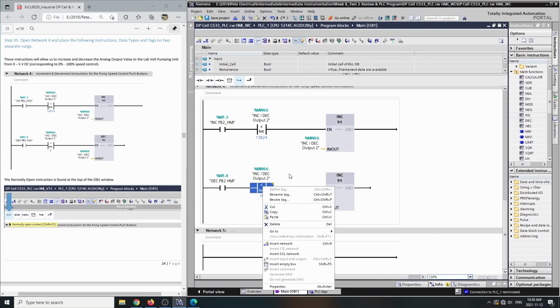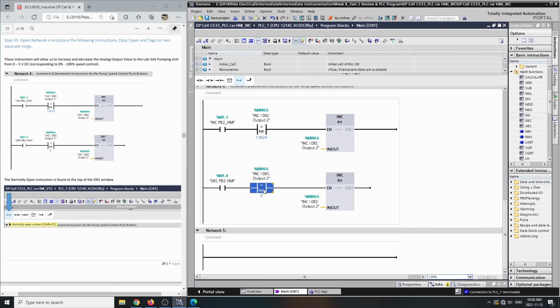So let's go to here, and I left click on this once. In the top right-hand corner, that's where I can decide what type of instruction this is. So I want to say if it's greater than 0, then go ahead with this instruction right here. The way this works is if this is true and this is true, then increment the values. As soon as this is no longer true, this can no longer increment. So that's going to stop us at 5 volts.